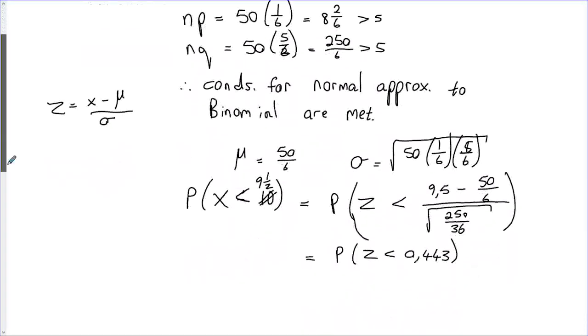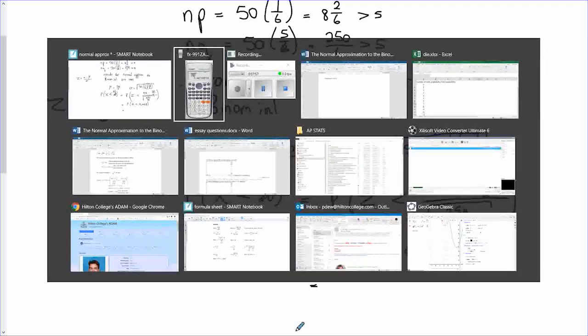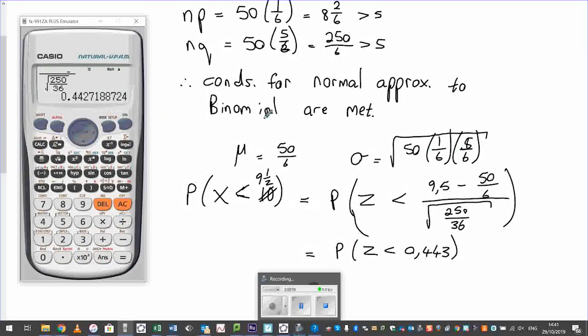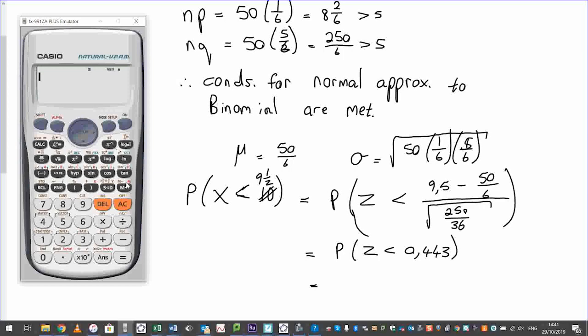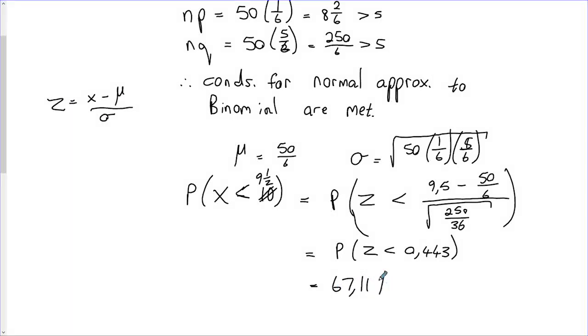And I'm just going to remind you how to do this on a calculator, all right? So if we bring up our calculator and we put this into mode 3.1 for stats, we go shift, stat 5, and we're going for option 2. Option 2, Q of, gives us exactly the same as our normal distribution table. So in other words, if I look up 0.443, I will get the value between there and 0. All right, so I'll need to add a half to this answer. So I get 0.17112. So in fact, my final answer will be 0.67112, or 67.11%.